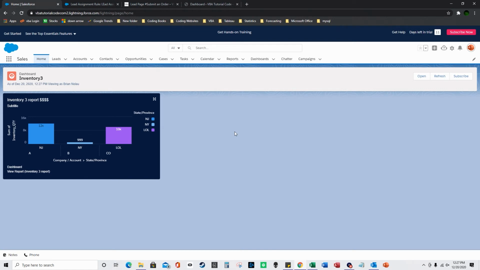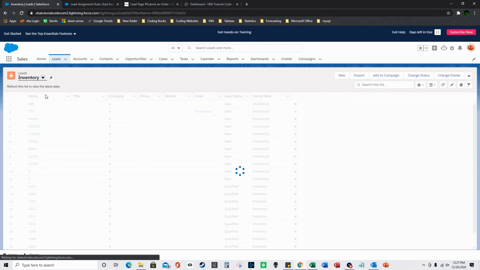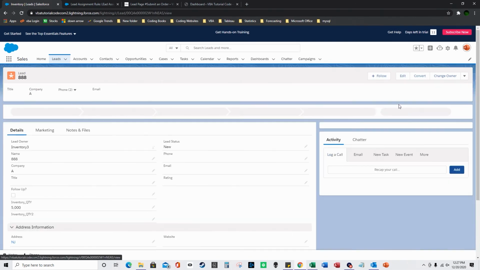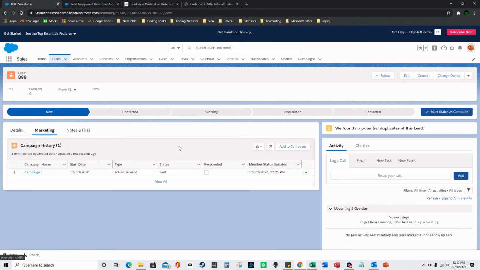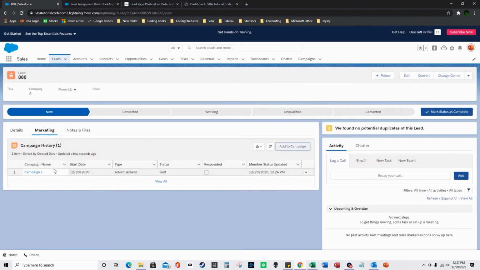And on the leads tab, you can select a particular lead, and you could select marketing, and you could select add to a campaign, and then you could add a particular lead to a campaign.